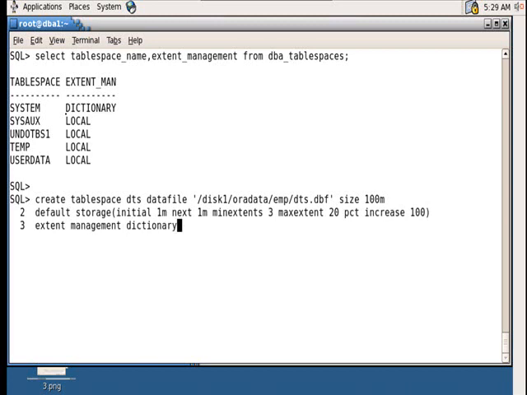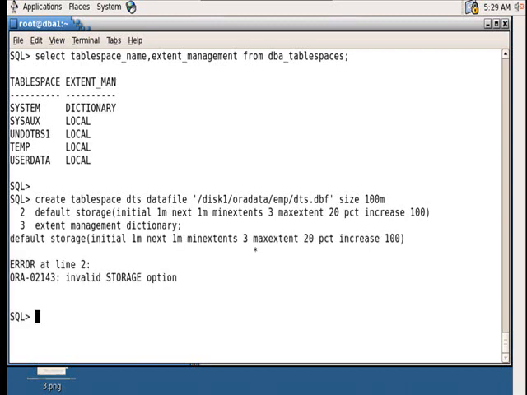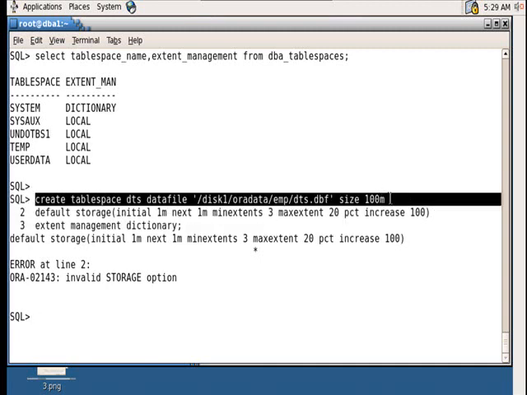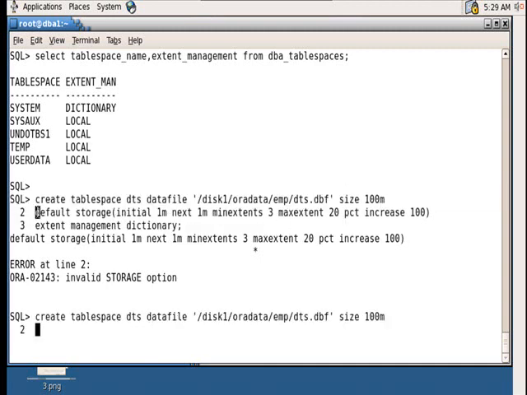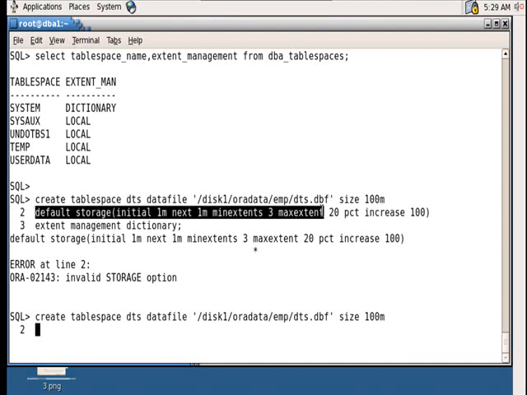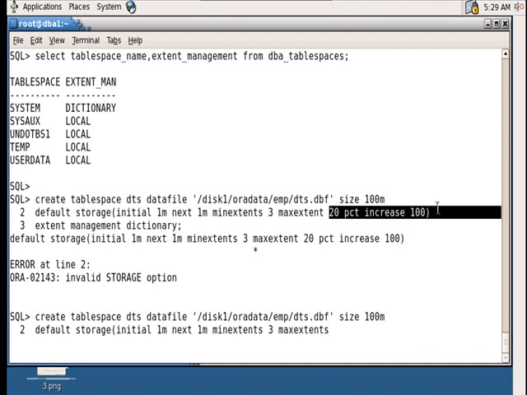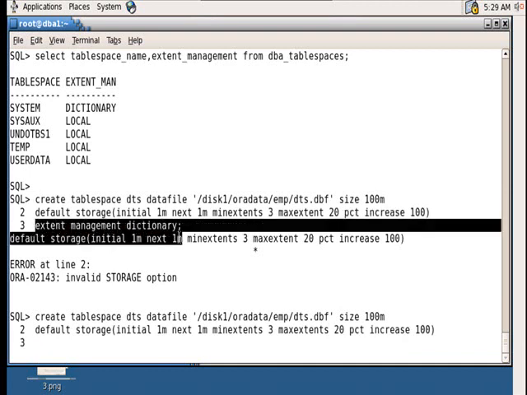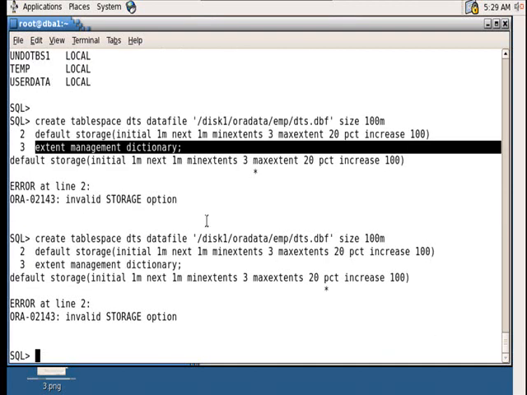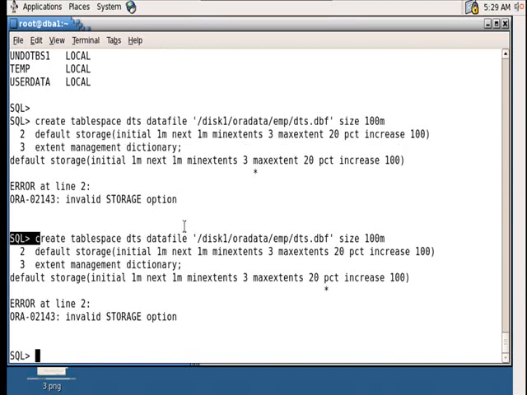Extent management dictionary. So here a small spelling mistake is there. We should write max extents.